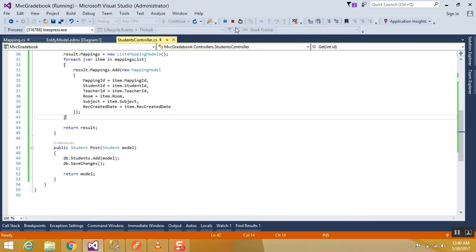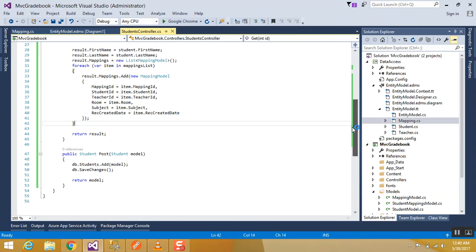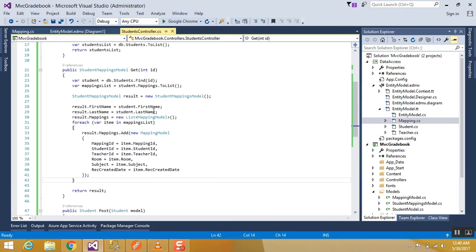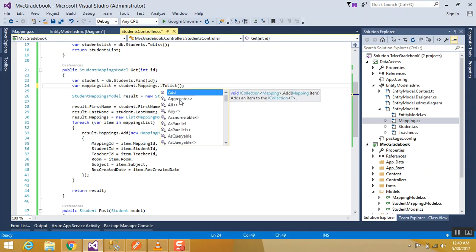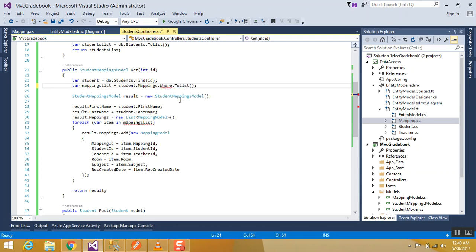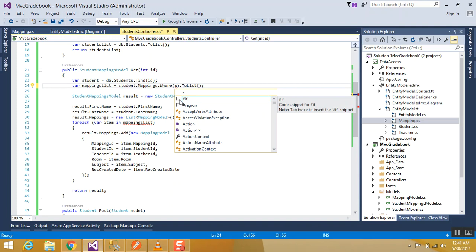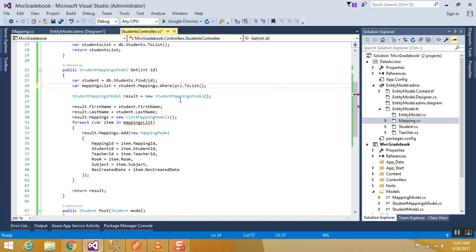We can also add filters to the query. I can simply write a where clause here: student.mappings.where. We use a lambda expression here. Just use any letter x, y, z, anyone. So I use x, equal to greater than x.